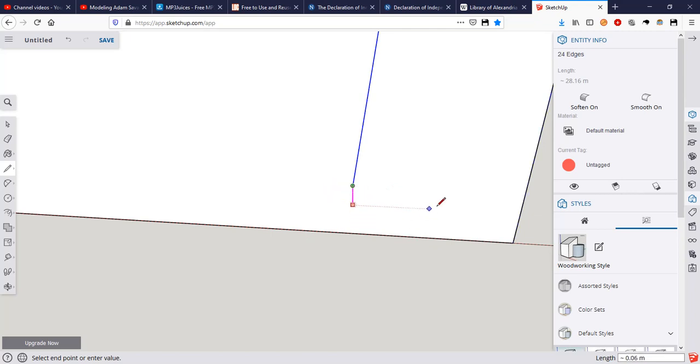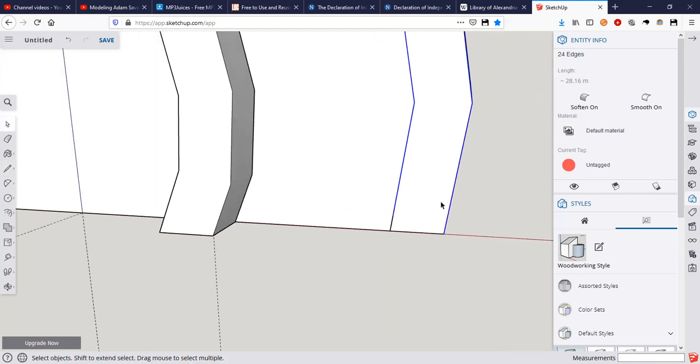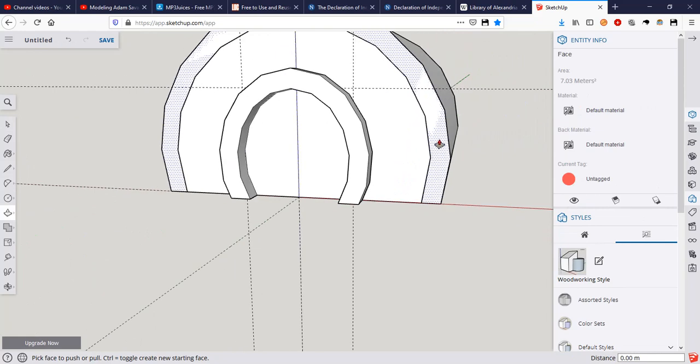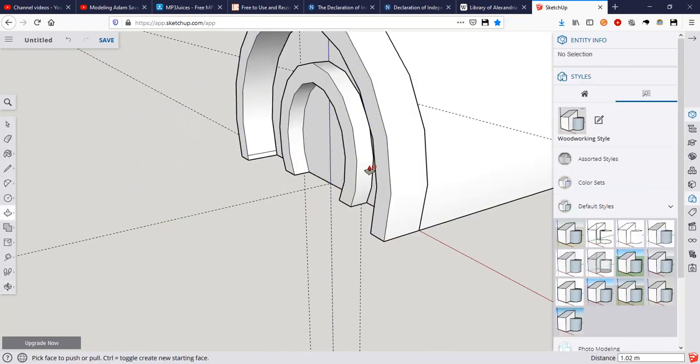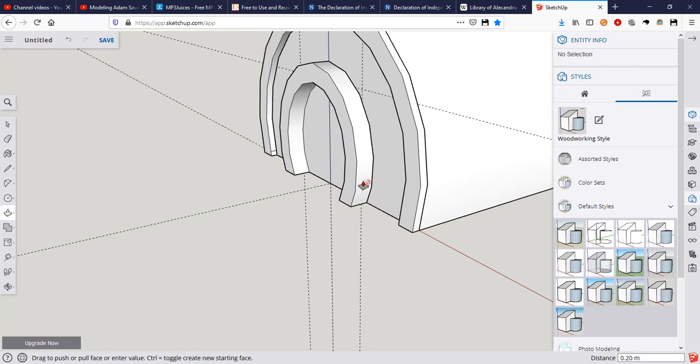Okay, down only does magenta in a certain case. So hit Escape. So we're going to have to do. There we go. Click. And then click. So let's see if that made our face. It did. So now we can pull this out for the wood. 0.2. There we go.